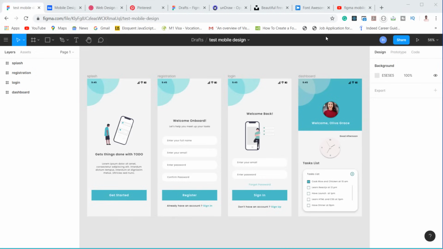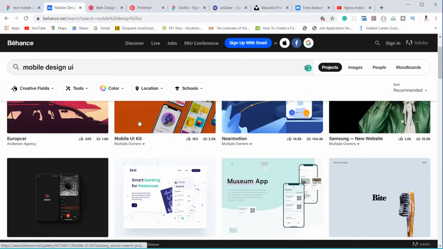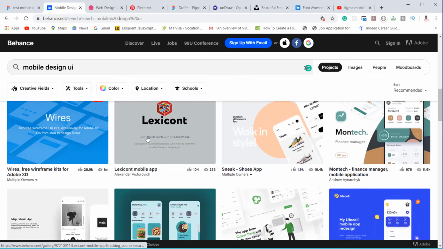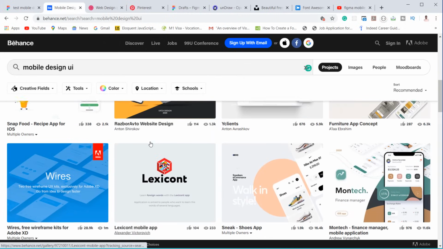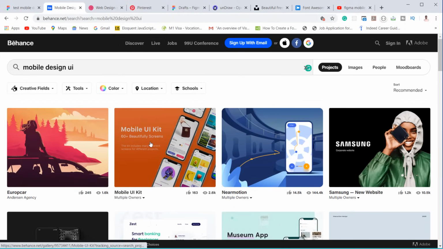So the first thing I need to do is to draw inspirations for my design. So where do I get my inspiration from? I get it from the internet. There are several communities on the internet where you can draw inspirations for design. One of them is Behance. I go to Behance. You just have to type www.behance.net on your browser. Then you can search for mobile designs. You can see tons of designs of different types of mobile apps. You can look at what people are doing on Behance and try to do something like that, or even try to do something better than that.